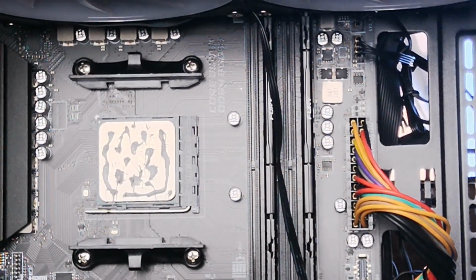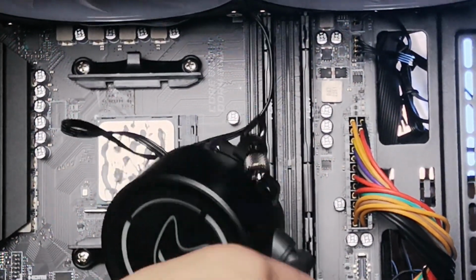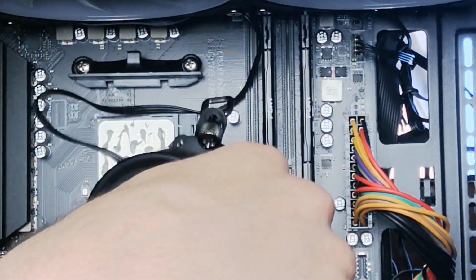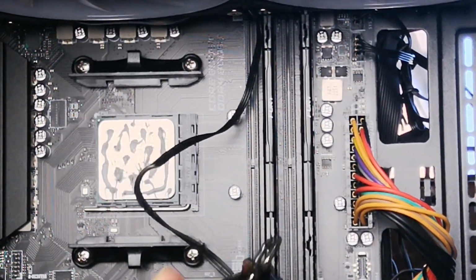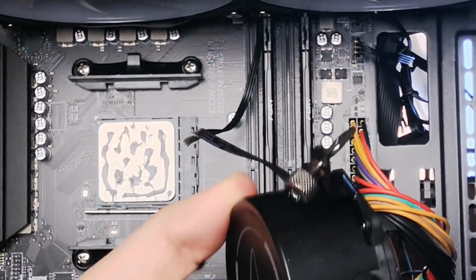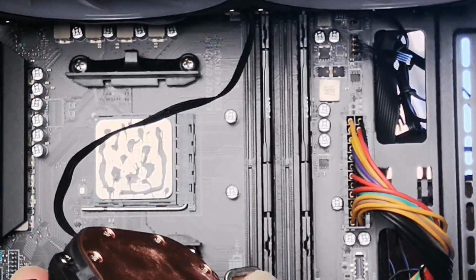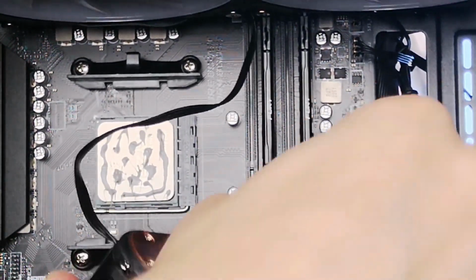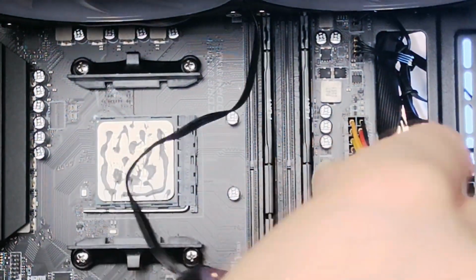So what I'm going to do is go back and reconnect this. So what I've done, the brackets actually came off, so I'm just going to add the bracket back on to one side. And there we go. There we go, let's add the bracket and the screw.